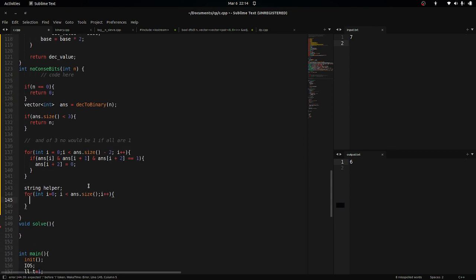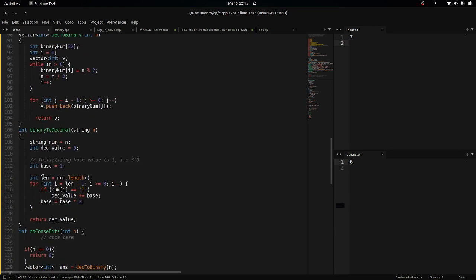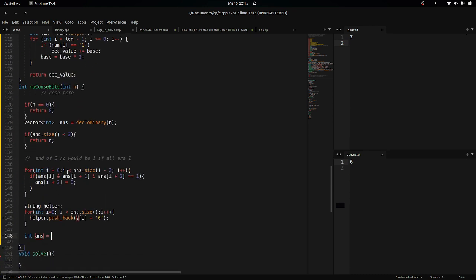Actually I have to work according to the functions. So helper dot push_back s of i plus 0, and I have to take the answer as this function, and I feel there is some issue.